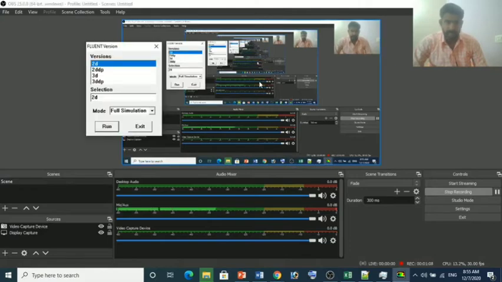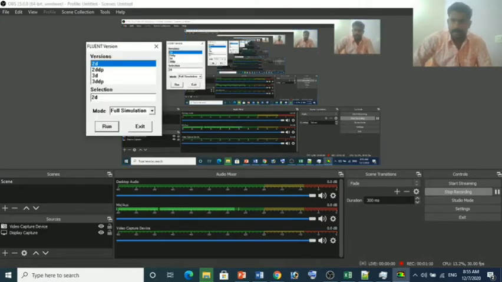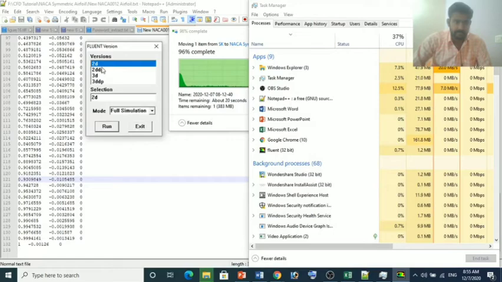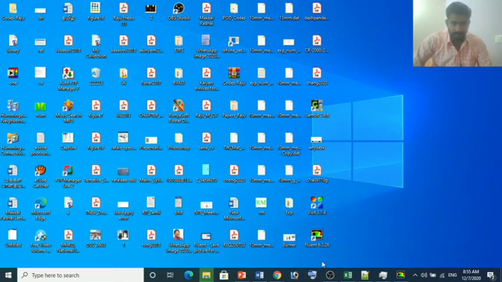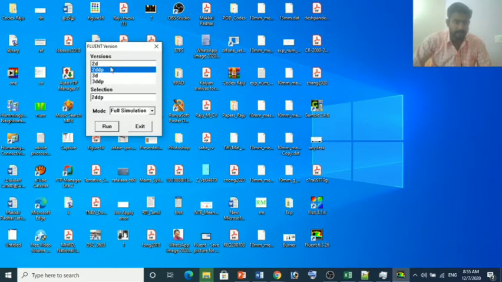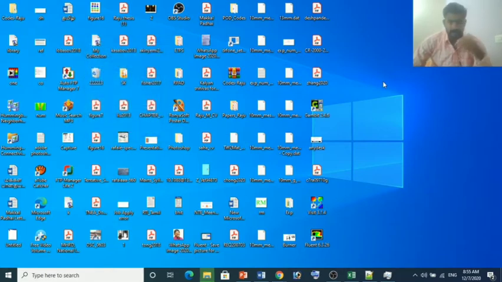Yeah friends, Fluent is opened here. I will minimize this one. I will do all this stuff over here, then we will go to the Fluent, right? We need to select two-dimensional double precision since we are working in the two-dimensional domain. Okay, run. So now the Fluent environment will open on the screen. Since my workstation has low memory, it's taking time.